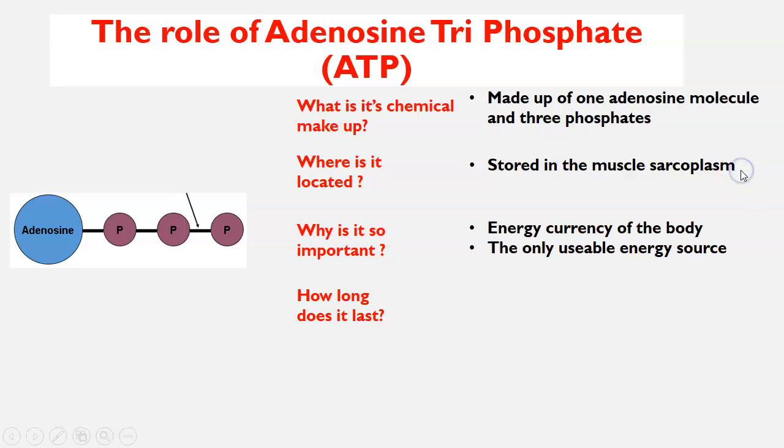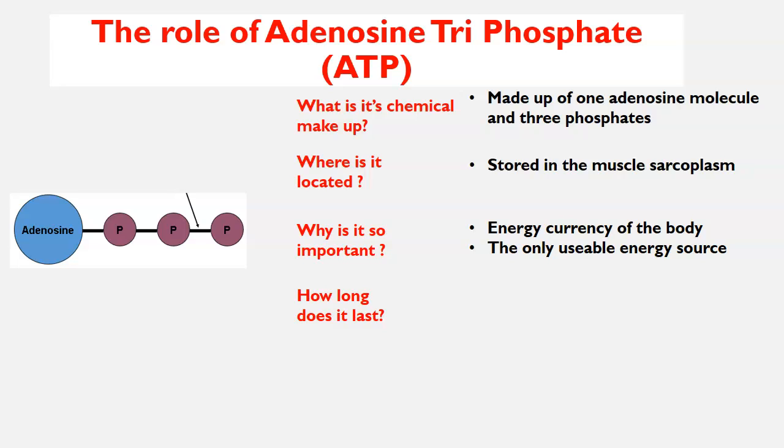ATP is known as the energy currency of the body, and it is the only usable energy source. If we're going to use money as an analogy for this, if you think of British sterling, you need British sterling to buy something in this country. If you do not have it, you're not buying anything. Simple as that. If you go over to America and whip out a £10 note, you're not going to be able to buy what you want if it's $10. It's as simple as that.